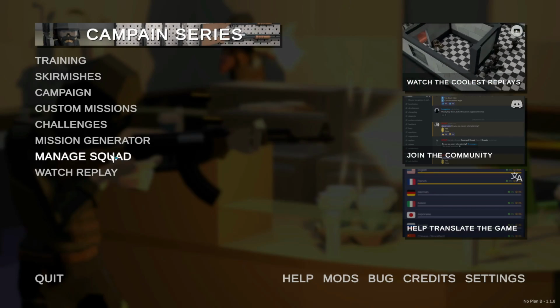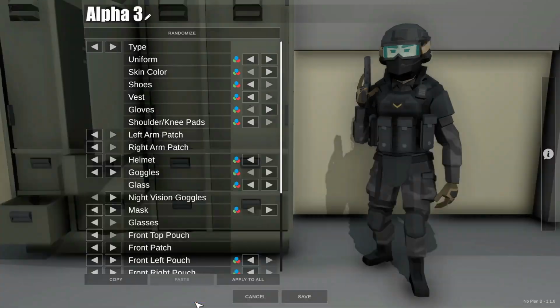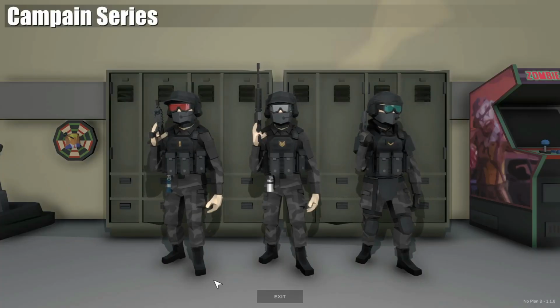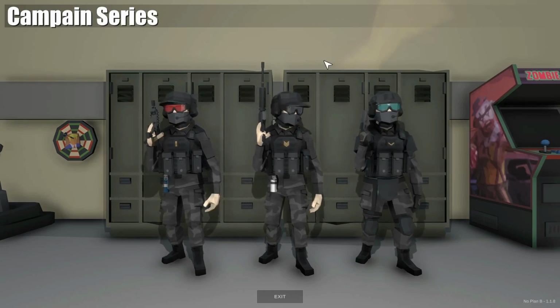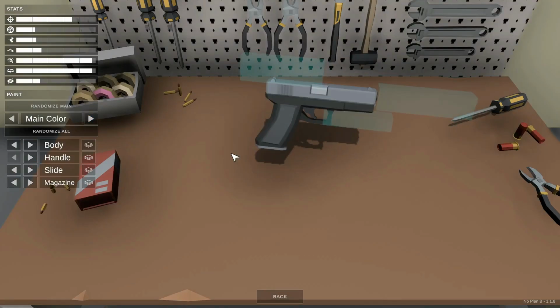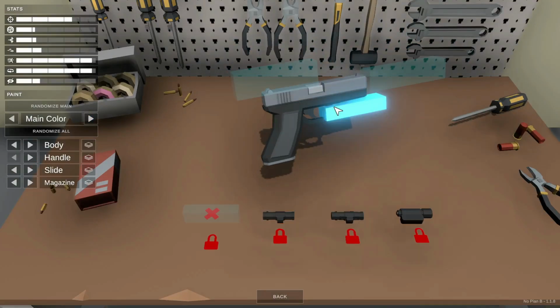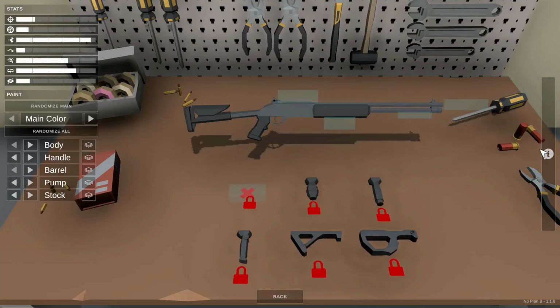First thing we're going to do before anything is adjust the way that Alpha 3 looks. Alright, so these are our operators. We have Second Lieutenant Doc, Sergeant Smoke, and Private Nade. Nade has our pistol. Alright, so this is how our pistol is going to look. We don't have any attachments available for it. I don't think we have any attachments available for our shotgun either.